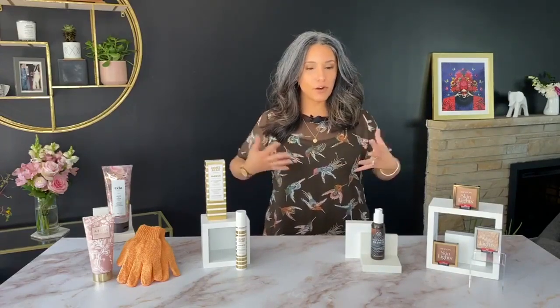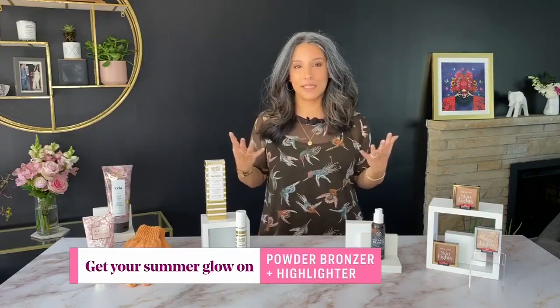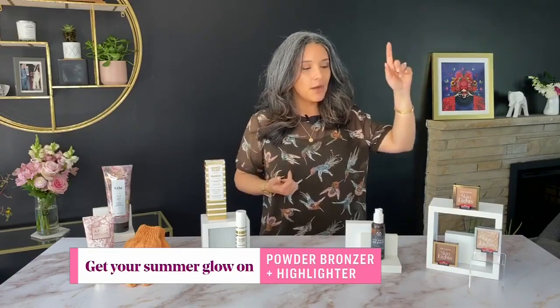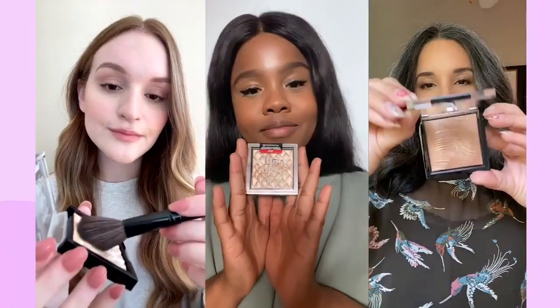Now, how do we get that bronzy glow but with makeup? Not all of us want to actually deepen or darken our skin color — you might just want to enhance your skin tone. Tanning or bronzing shouldn't always be about shifting your skin tone; it can be about a glow up, adding that enhancement. That's where bronzers and highlighters come in — they're my favorite products in the world. They give you dimension, and I think they're the more adult version of that contour and highlight powder, which was all about matte heaviness and carving out a face.